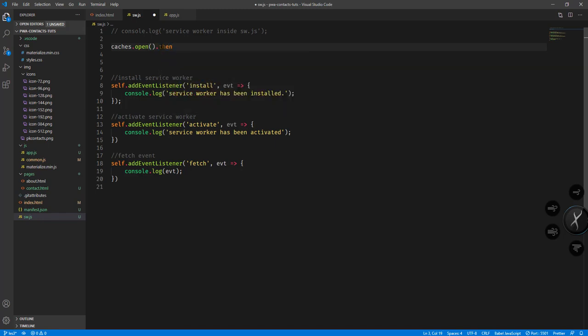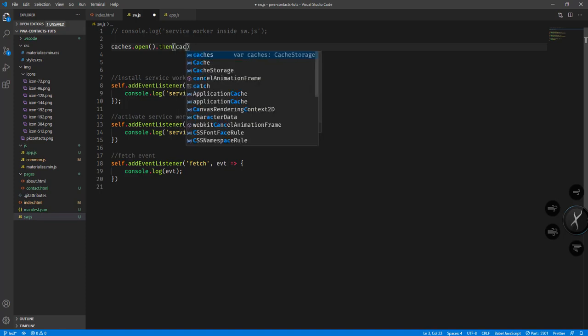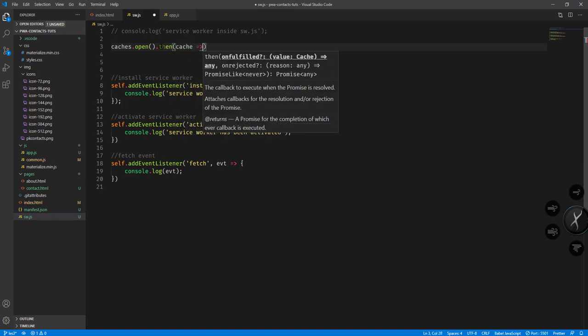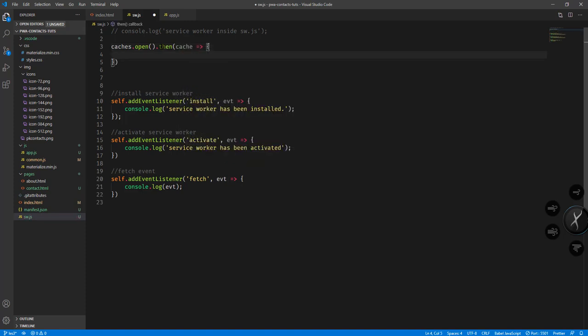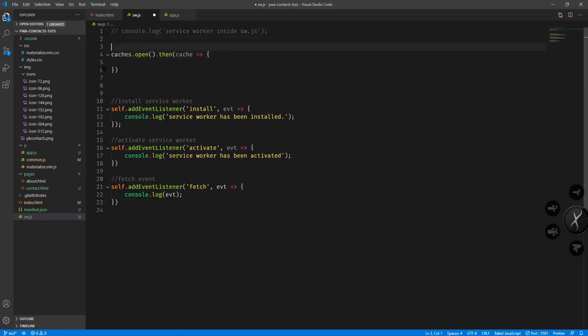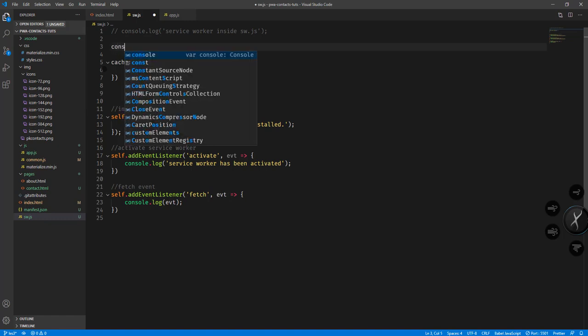It's going to take the cache object, and we're going to add a callback function. Here we need to specify the name of the cache that we're trying to save the resources into. So we could add a constant for our cache name.